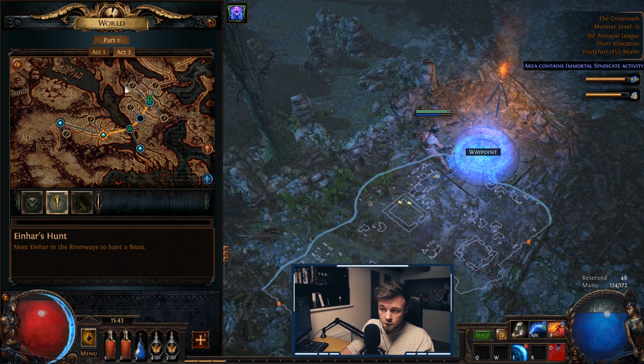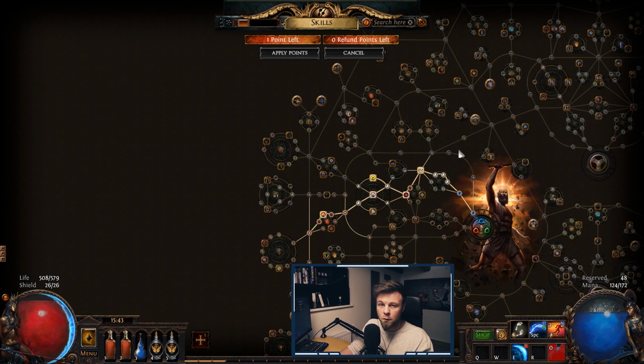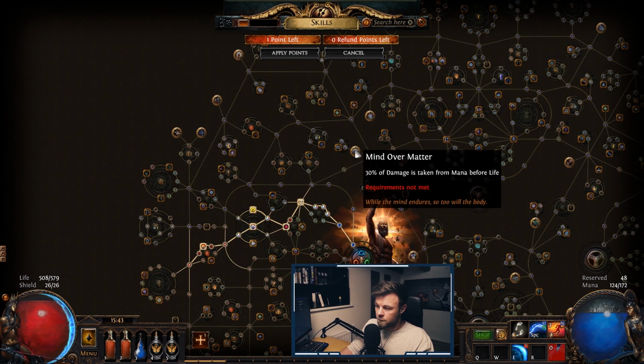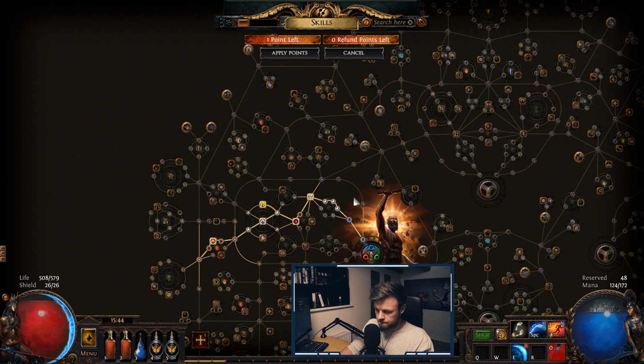We'll be getting our heralds from doing this up here. This is going to be a nice damage boost too. Although we are mind over matter, maybe we'll start by using one herald to get some damage, but because we don't want to reserve all our mana for mind over matter, so we have some mitigation, we will not be using all of them.